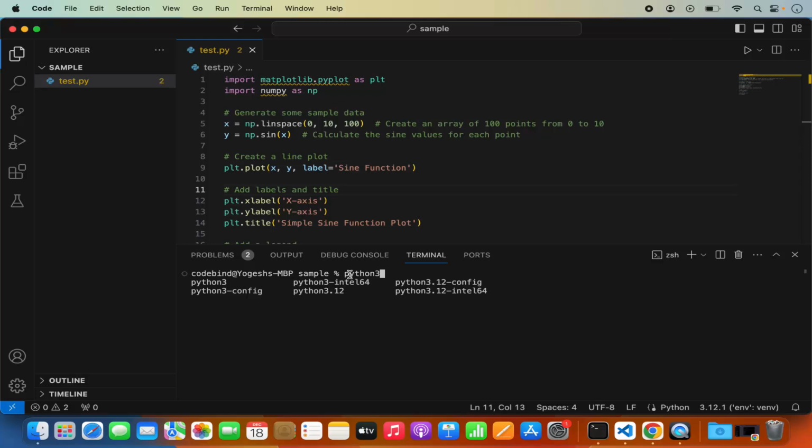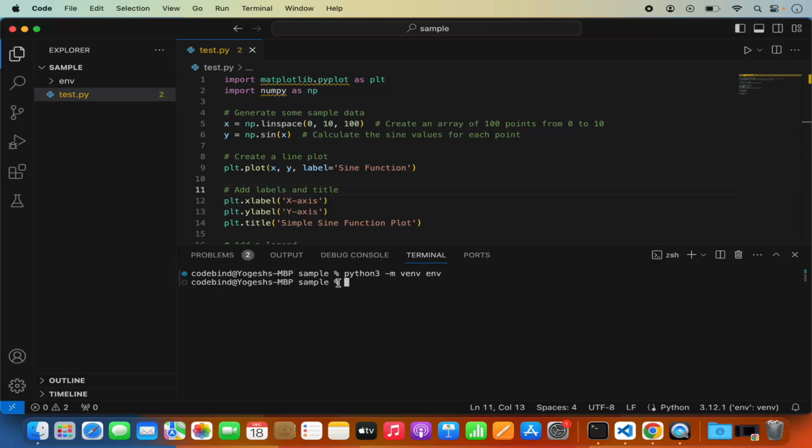In my case, I can use python3 command, as you can see, but I also have Python 3.12 installed, so I can use that also. So you can choose one of these commands. I'm going to choose python3 and then write -m and then write venv and then the name of your environment. I'm going to name my environment as env. This can be anything. You can name it as some folder or some environment. I'm going to name it as env.